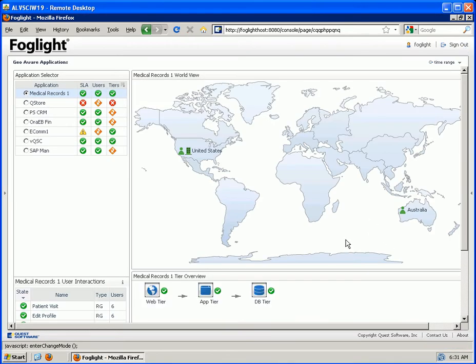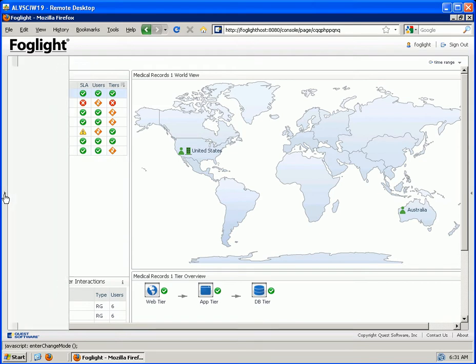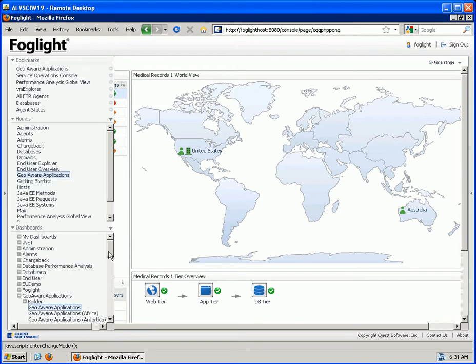Hello, the purpose of this video module is to look at Foglight Experience Viewer metrics over a period of time to see if there's any anomalies that happen either the night before or the week before. So I'll show you a couple easy ways that we can navigate in to do this.